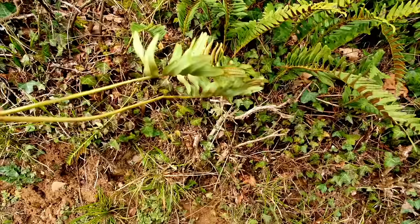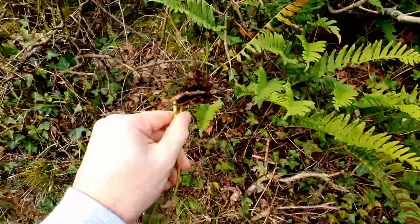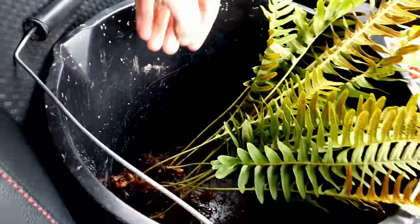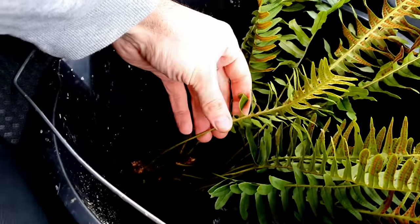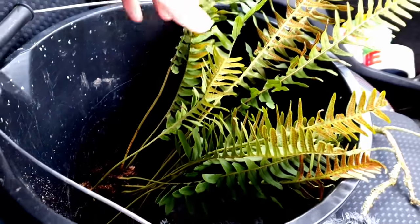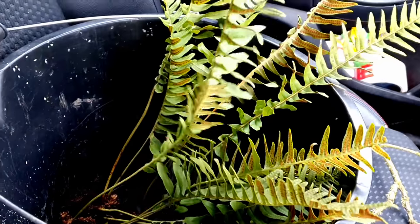We are successful! You can see there's the rhizome — that's the bit that actually travels along and then grows out of, and that should spread out some more at some point. I managed to get a good little bunch there with some rhizomes, and there's some smaller ones as well — that's a nice little tiddler, that'll be good. These will be sat quite low below the rocky background so they shouldn't come up too high. They're all ready for propagating as well — that might be interesting. Anyway, back to the studio.